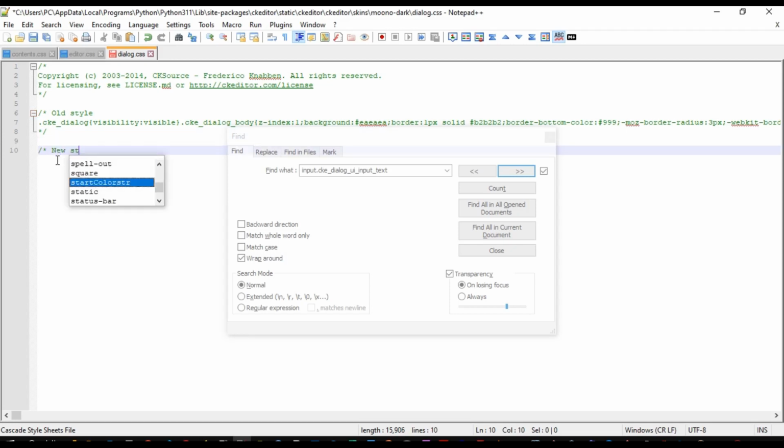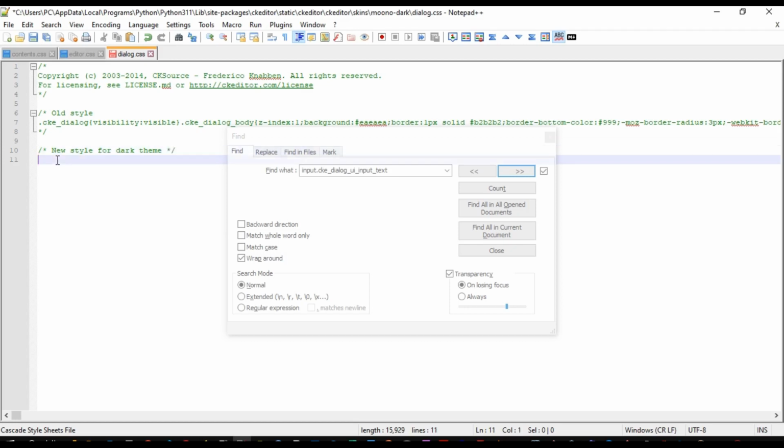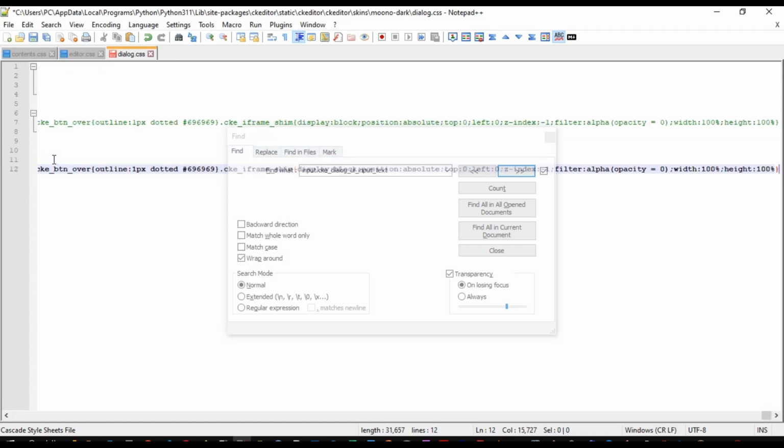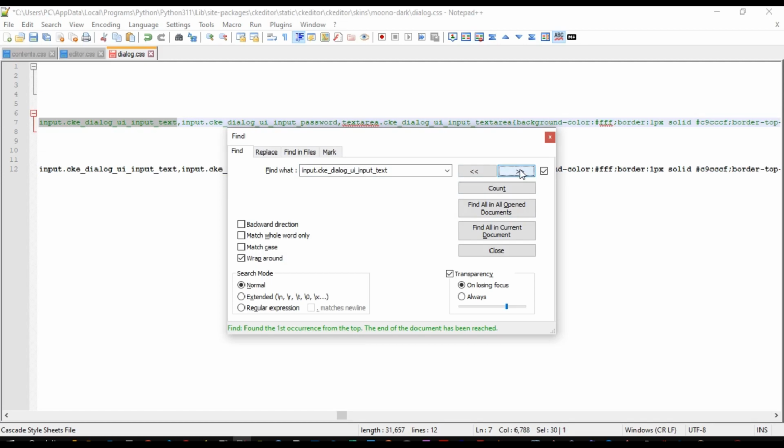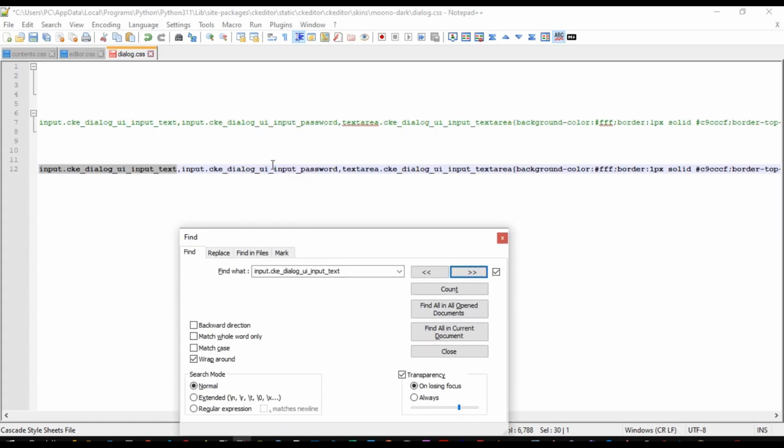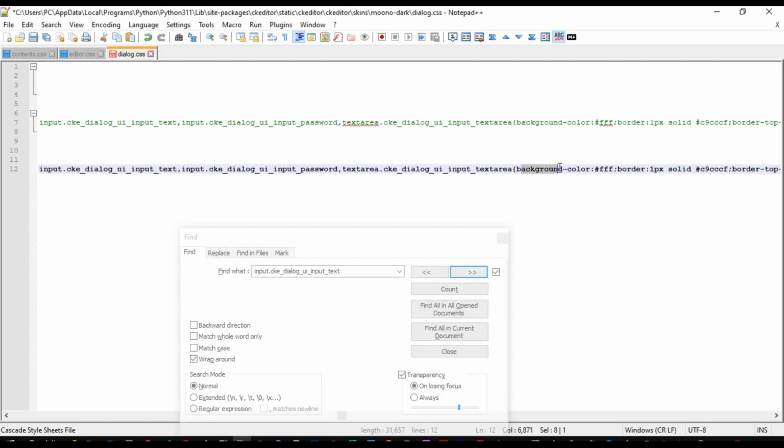And I'm going to write here new style for dark theme. And so I do again Control F, and I'm looking for the class input.cke_dialog_ui_input_text. And here I change the first background color to 666 to make it gray.